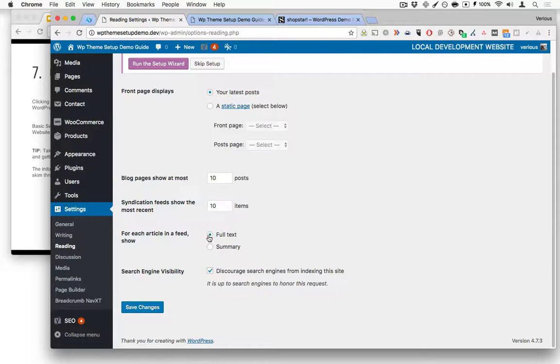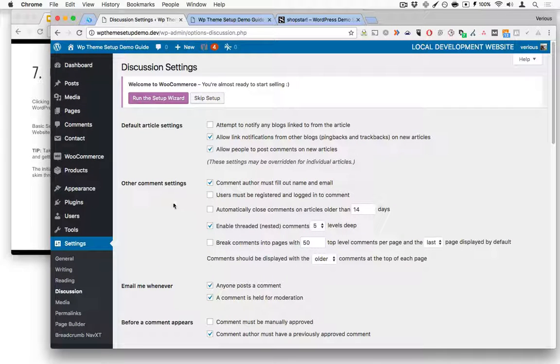And then for each article in the feed, this will be an RSS feed, which is something you probably won't be dealing with immediately. Right now, we're just trying to get the theme to look the way it did on the marketplace or the repository. We won't change anything on this because we're just skimming through. I'd recommend you go through and skim through the rest of this. You can set your default article settings and attempt to notify blogs that are linked to the article.